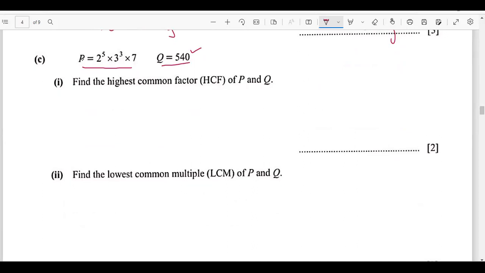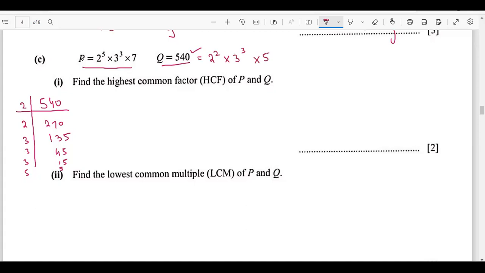We can do it on one side. So this is 540. 2 would be a factor. I would get 270. 2 would be a factor. 135. 3, because the sum of 1, 3, and 5 would be 9. That is a multiple of 3. And then it would give me 45. Again 3. This would give me 15. And then I have 3 again. This would give me 5, and 5 and 1 1. So I got 540 equals 2 squared into 3 cubed into 5.